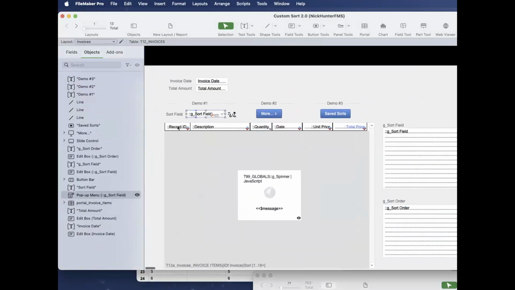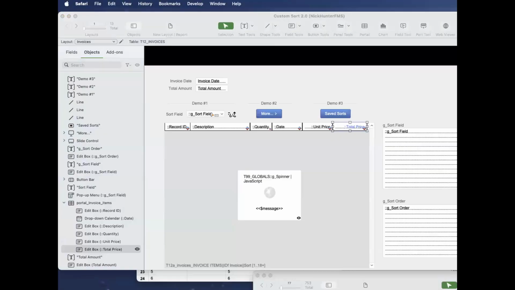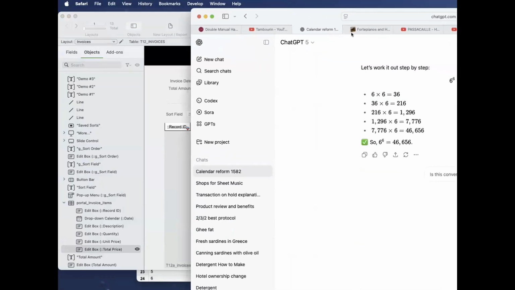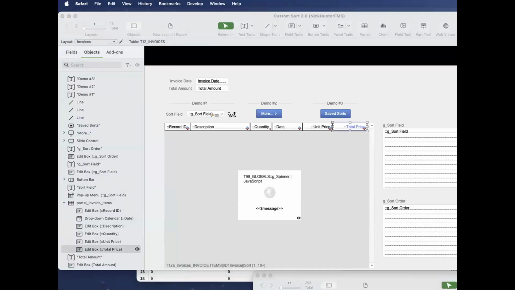So here, for example, if I want to have the combination possible, right? So it's 1, 2, 3, 4, 5, 6. What is 6 power 6? Okay. So you need to build 46,656 portals, pretty much.